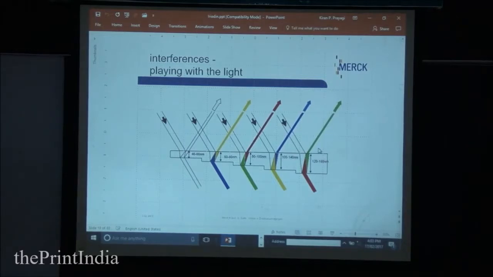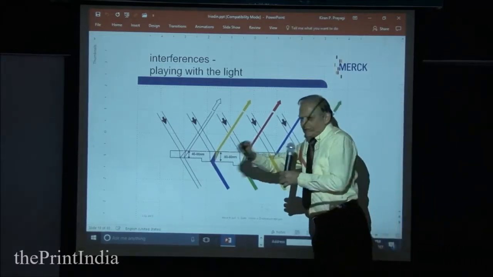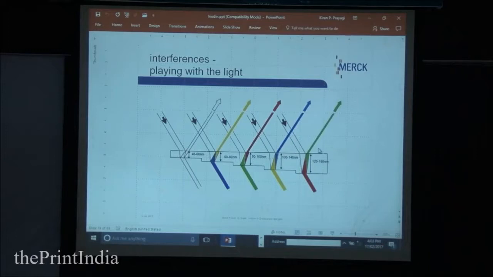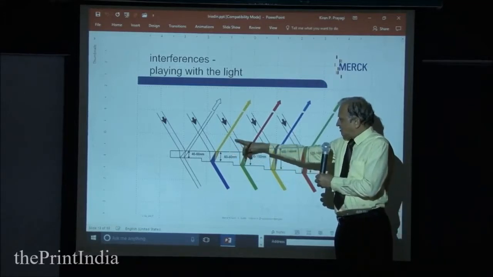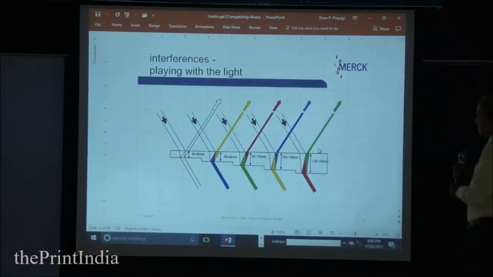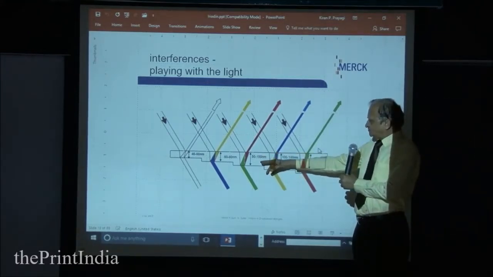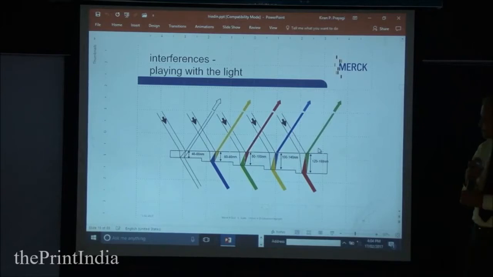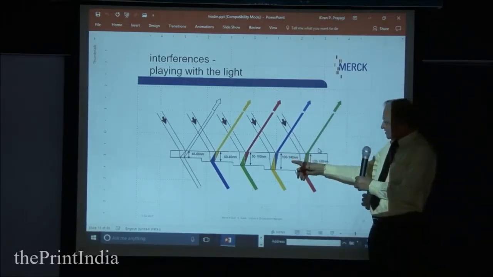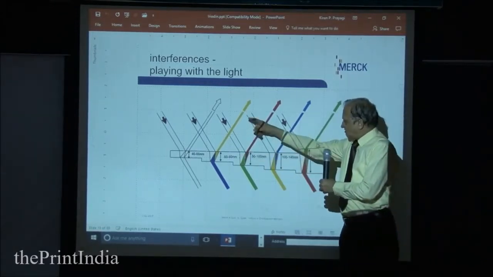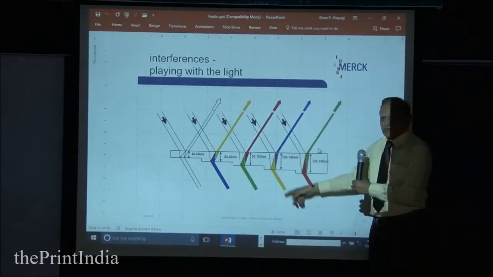If you deposit a thin layer, it will appear white. If you increase the deposition to some extent, the yellow is reflected and the blue is absorbed, so it looks yellowish. When you increase it, deposit further, red is reflected and the green is absorbed, so that it will look reddish. And if you increase still further, blue is reflected and yellow is absorbed. So at this level, yellow is reflected, but at this deposition, the yellow is absorbed.